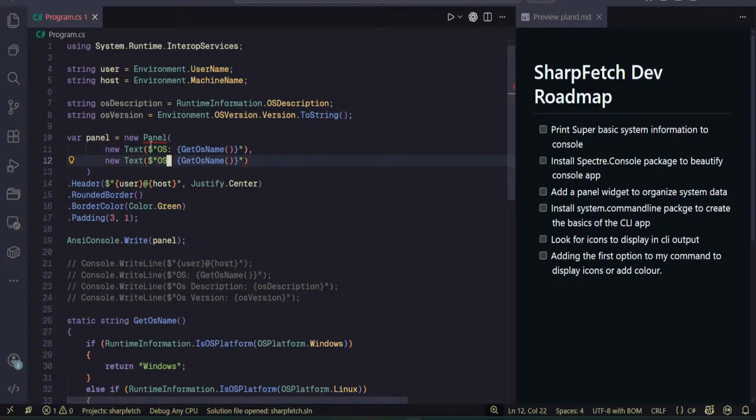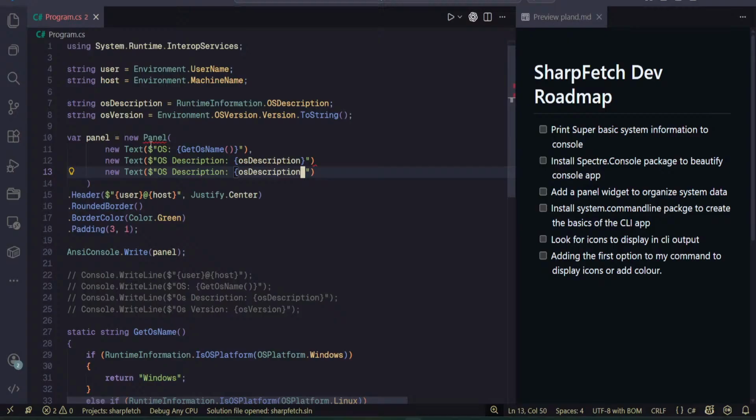Instead of description. Description. Does this need to be added using this? No, doesn't seem so. What is this complaining for?